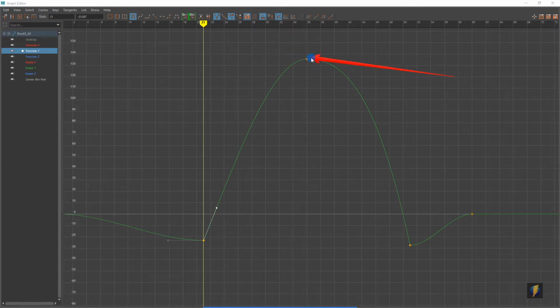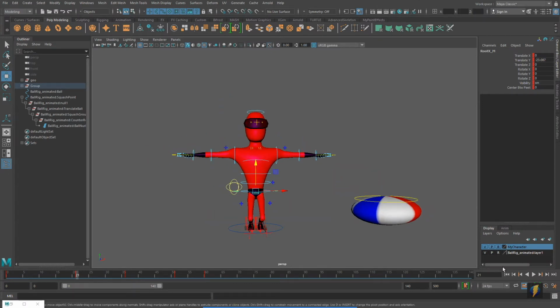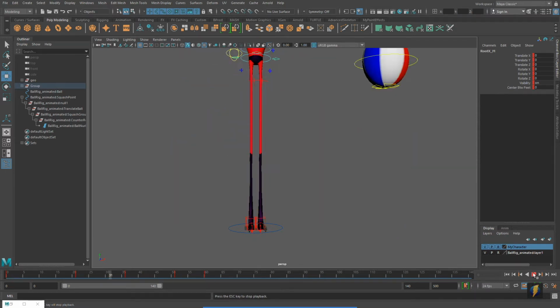It's increasing the slow in, it's increasing the slow out when I adjust these two handles. Let's see what this looks like now. And that starts to look a little bit more convincing physically.